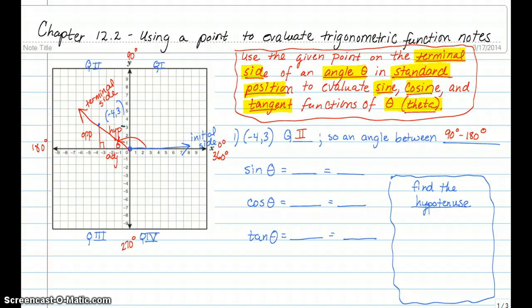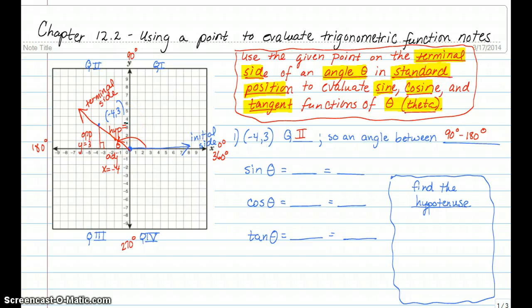Well, your opposite and your adjacent tie into the ordered pair. So opposite is always your y coordinate, so y equals 3. Your y axis, your y value, your y coordinate goes up and down. Your adjacent ties into your x value, so x equals -4. All right, now we don't know the hypotenuse, we need to find that.